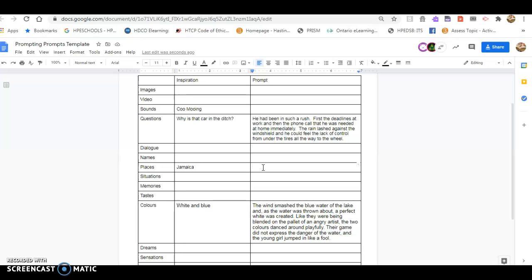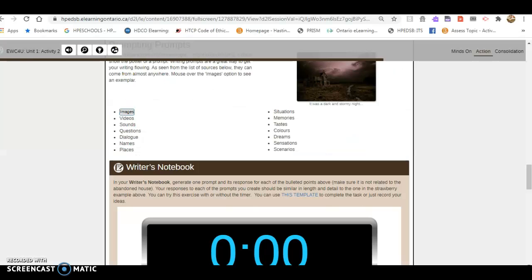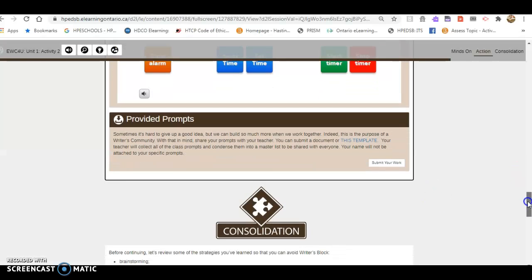When you think of that inspiration, what does it make you picture, or what does it make you want to start thinking about? Write a little bit about it in the prompt, and then what you're going to do is actually submit that. So after you're done going through that exercise, you're going to have it recorded in your writer's notebook, which is an ongoing Google Doc or a binder, or it may be a Word document, it may be a number of things. What you're going to do is then take either that template or your ideas, and you're going to hand it in as an assignment. Hope that makes more sense.